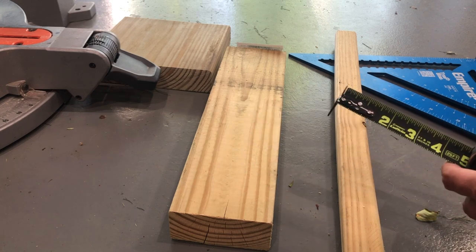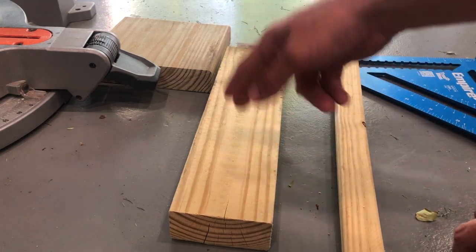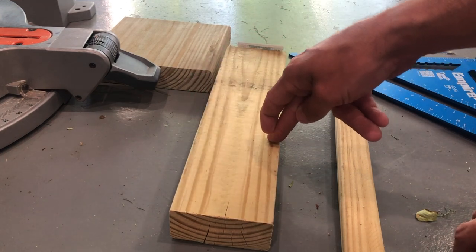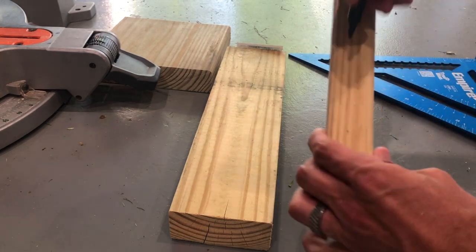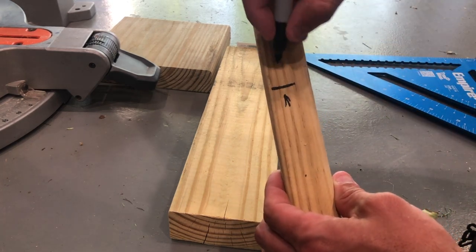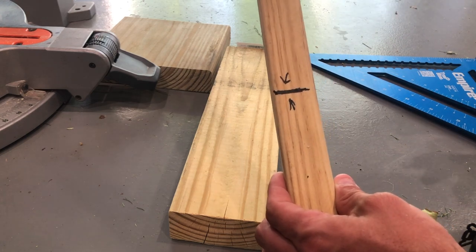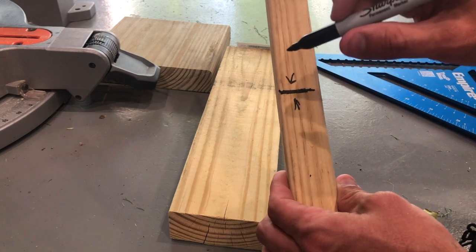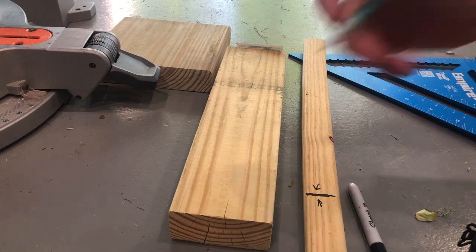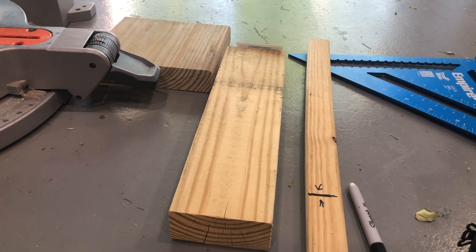Now let's talk about marking the boards. Once you're a pro, you can mark your two-by-fours at the precise place where your blade is going to hit. But for beginners, a lot of people mess up by using a Sharpie. That line is thick — are you measuring on this side or that side? That's the quickest way to become inaccurate. The best way is to use a mechanical pencil or a sharpened number two pencil so you get a nice, accurate measurement every time.